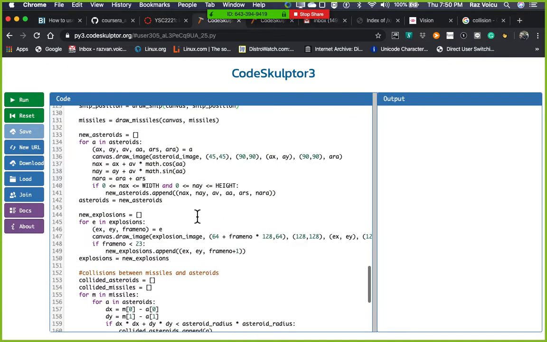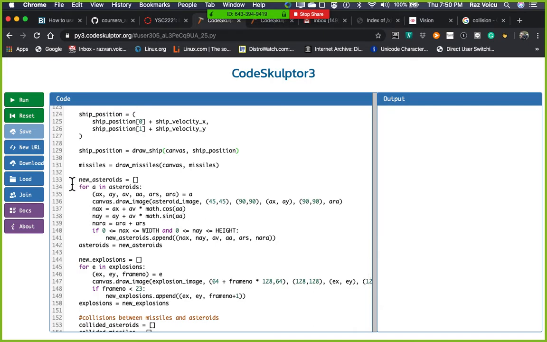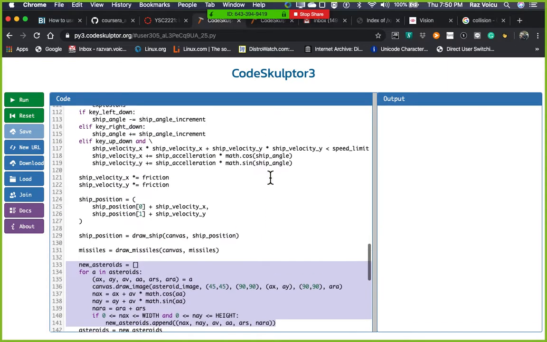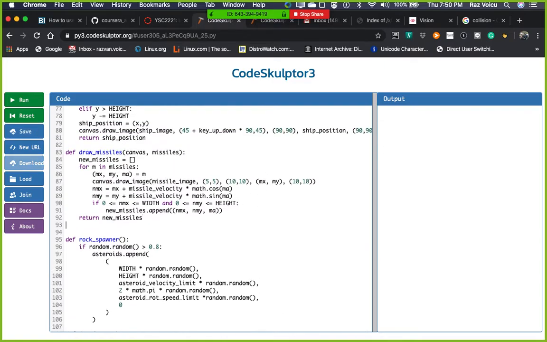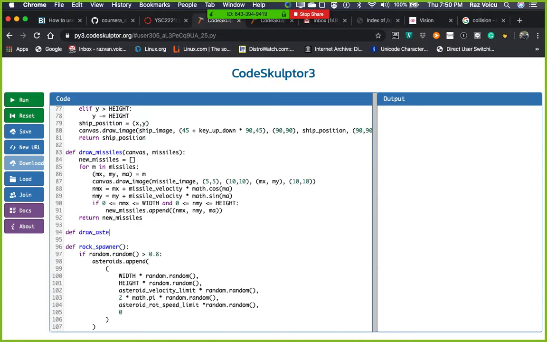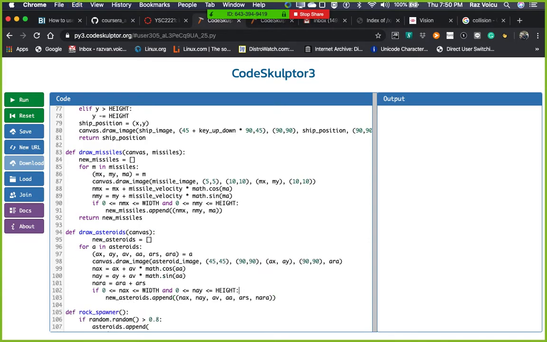The other thing that we want to clean up is this asteroid. So we're going to have a draw asteroids. So we're going to take this and we're going to call it draw asteroids. We're going to need a canvas here at least. All right, then we're going to return as we did before. All right, so we need asteroids. Anything else? No, everything else is global.